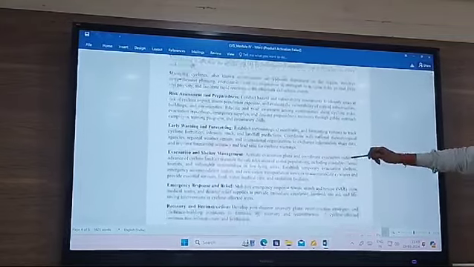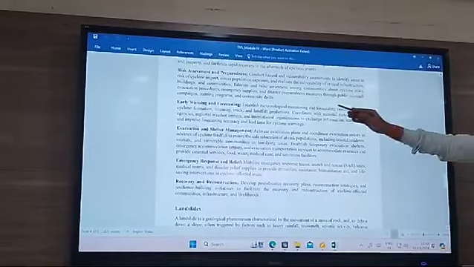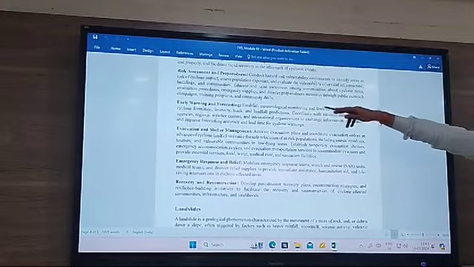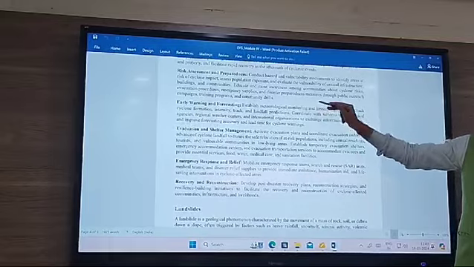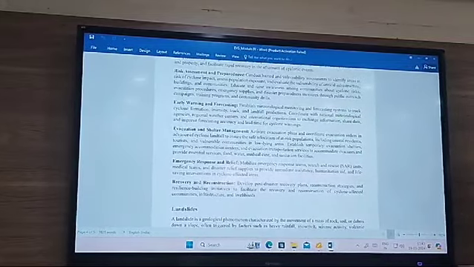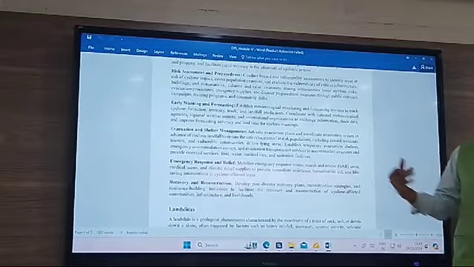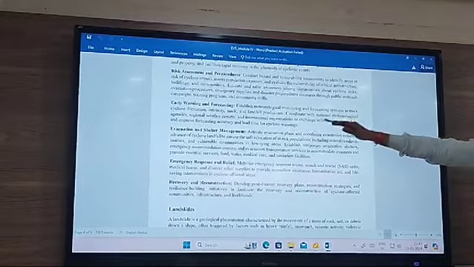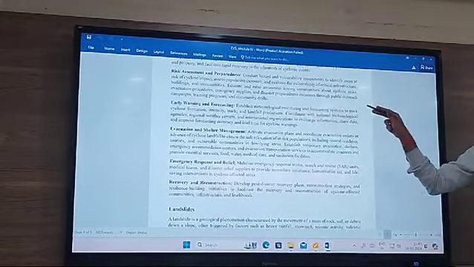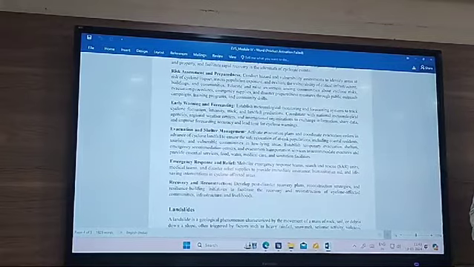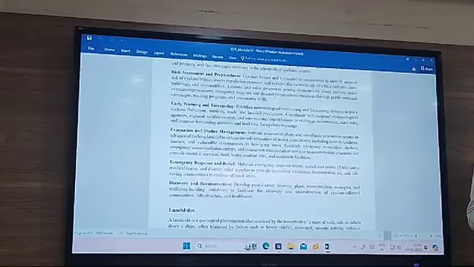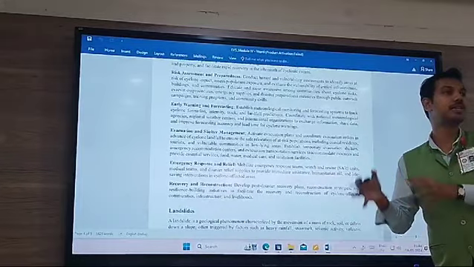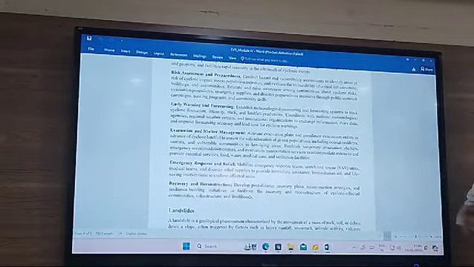So what can we do in order to avoid it? Early warning and forecasting. Meteorological monitoring and forecasting. Well, it is a department which talks about where the possible cyclones can take place. The meteorological department will help us identify the possible paths where this may happen, so that we can evacuate the people and they can take the necessary steps to save their property and life.